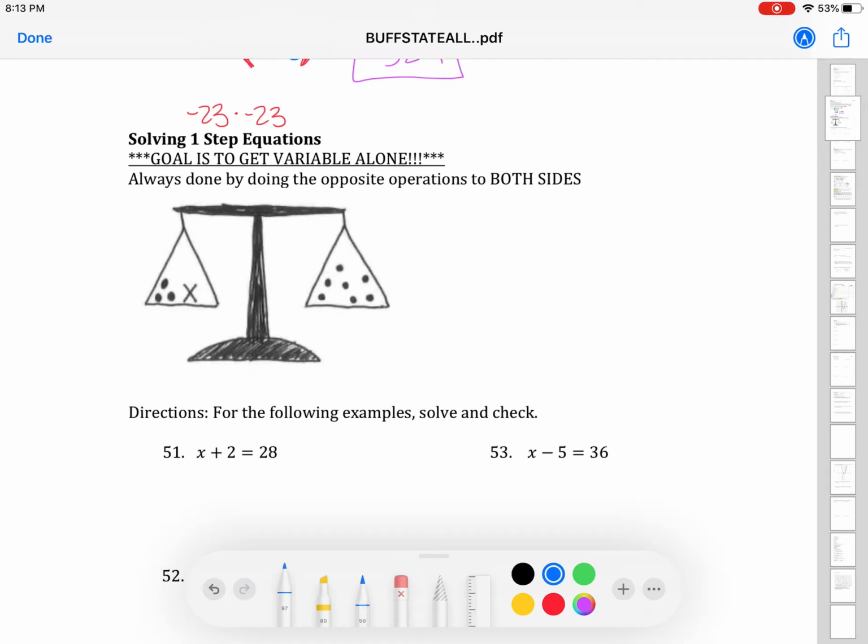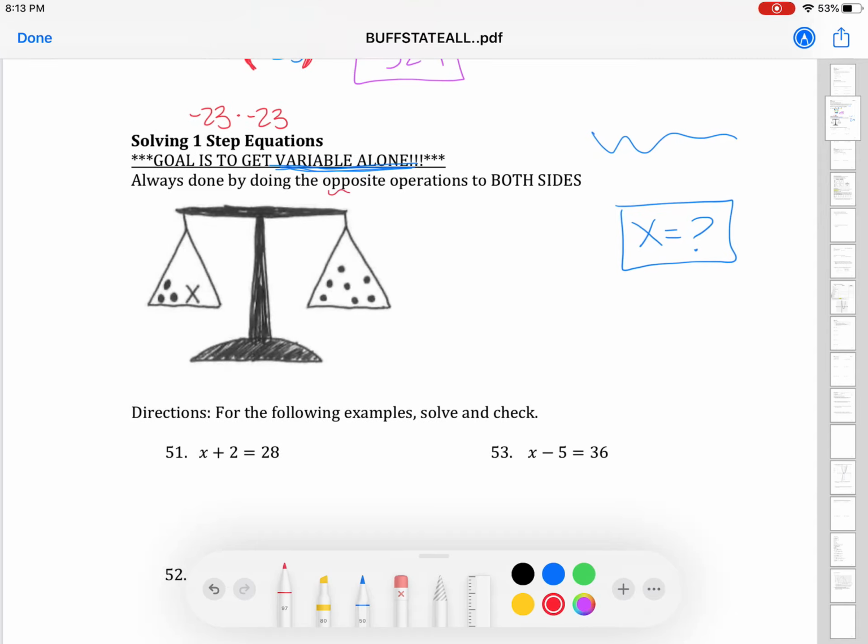Okay, so what we're going to be doing for the rest of this week's notes is solving equations. So the whole goal of solving an equation is to get the variable by itself. So like you have this long expression and your answer is going to end up being x equals something. That's how you know you've solved the equation. When you get it down to x equals, or you get the variable alone, that's your overall goal, and that's how you know that you are done.